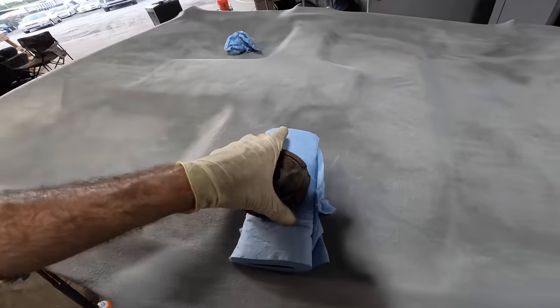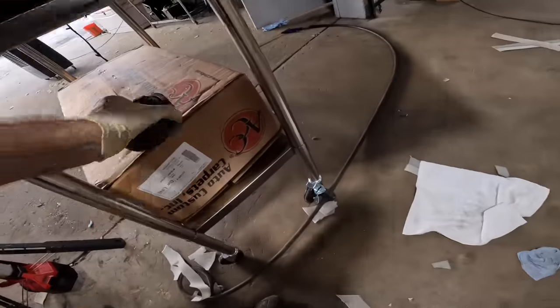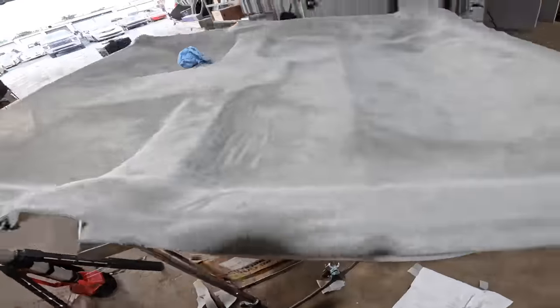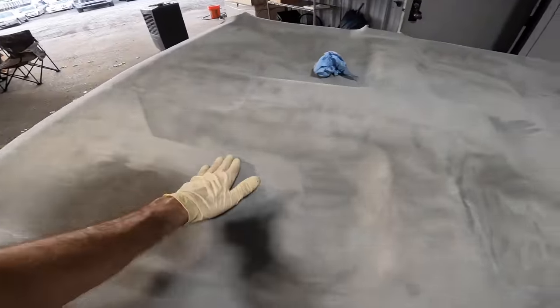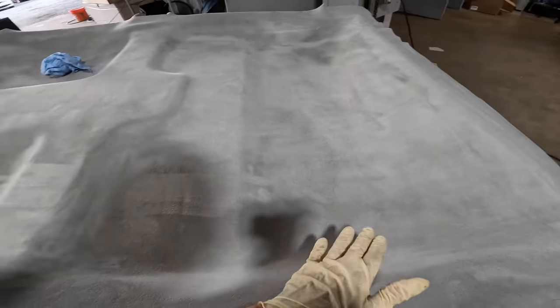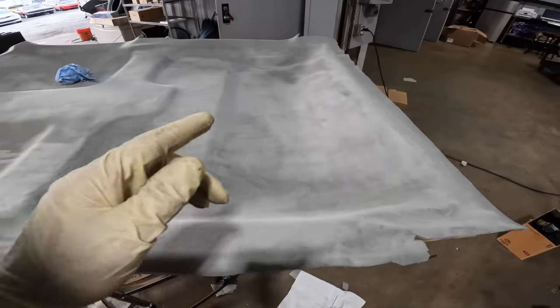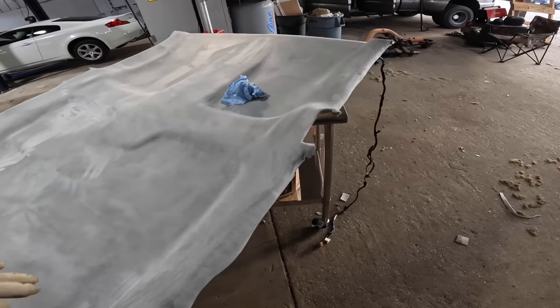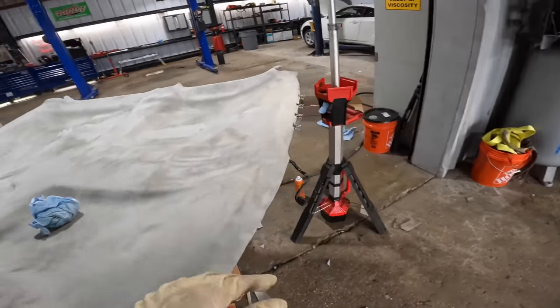I like it. All right, folks, we're entering some home stretch territory here. This thing is on and it's glued down. There's no glue that has soaked through. The suede is in good condition. There's very minimal blemishes. There are a couple of places where I let the glue get a little too thick, like right there, maybe right there. A couple spots that aren't exactly the best, but hey man, for what it is, I think we're good.